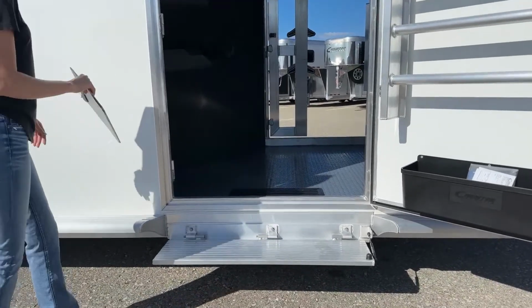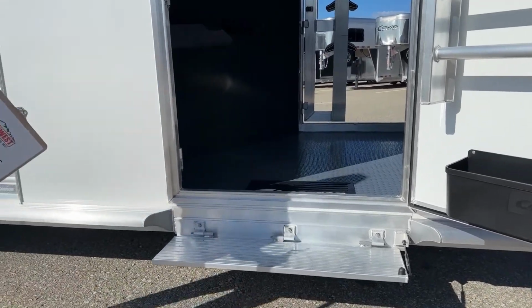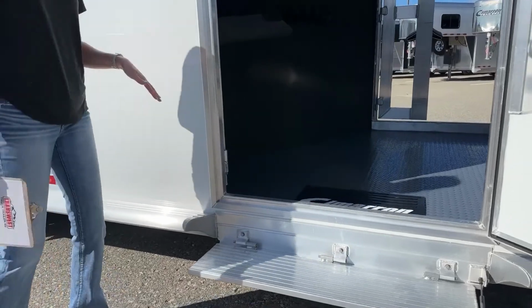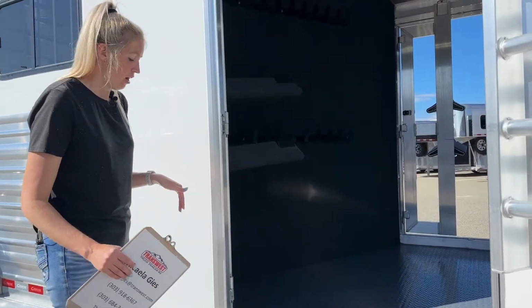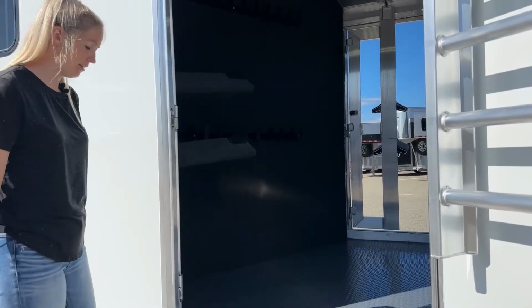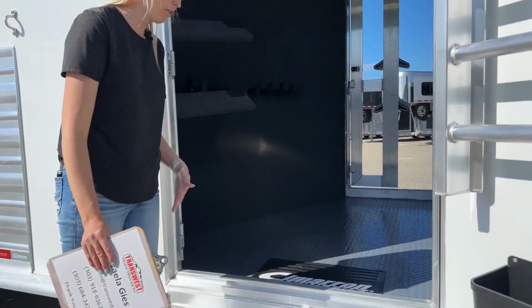You do have that half width running board on this trailer, being a 7'6" wide. But getting in and out of this tack room, we went ahead and added that fold down step for you guys. I have had a customer lately ask me about these fold down steps and how well they hold up.